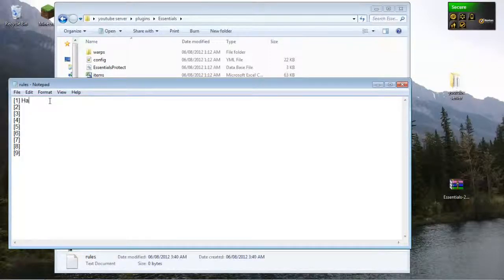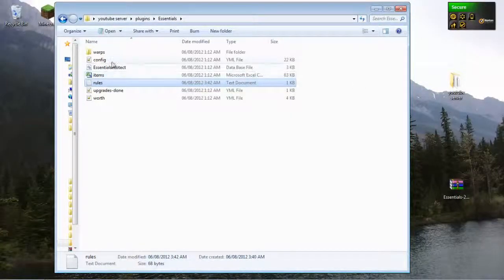So just some basic ones. And file, save. Actually, back. File, save.